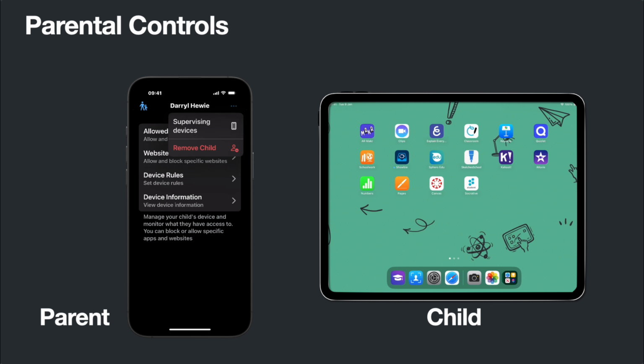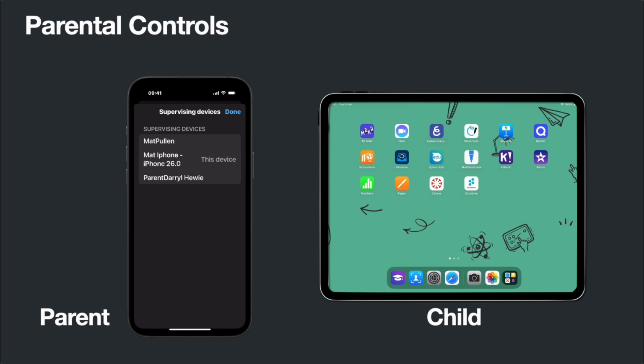The More button on the right hand side also now shows us the supervising devices for Daryl. So if I tap on this, you'll see that there are 3 different devices, this device being highlighted at the moment on the screen, but any other devices. Now in my case, these are all my devices because I'm doing the demo, but if you had alternative parents or grandparents, etc., that also could supervise that device, they would be listed here. This is a great security feature because you can see exactly who is actually looking at your child's device. So if you do have anybody on there that shouldn't be on there, you can report that to the school and have those removed.